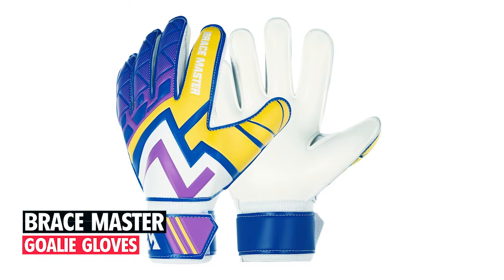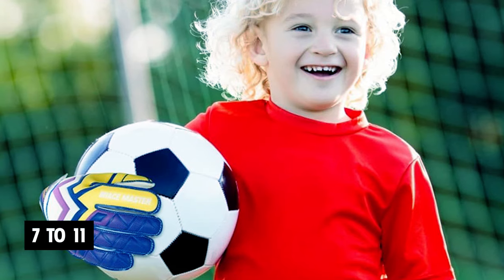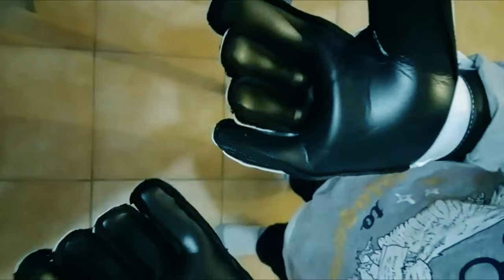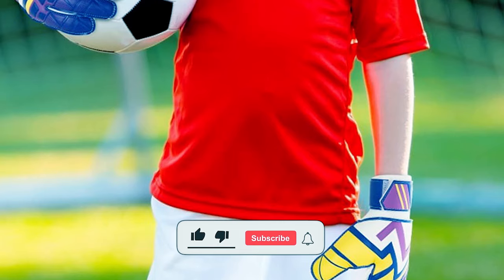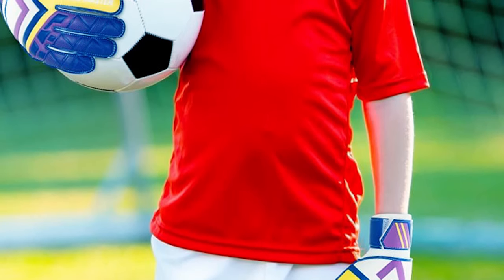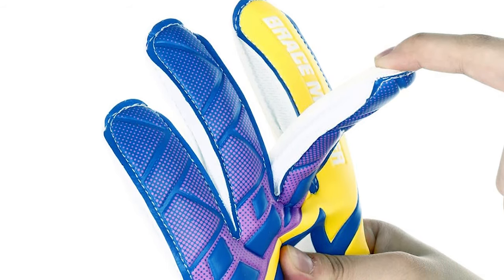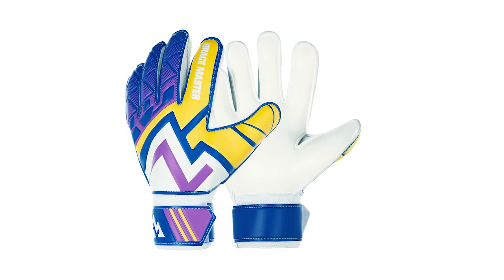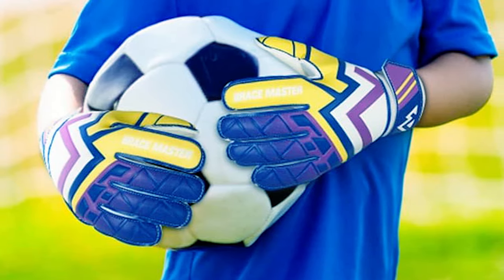Brace Master Goalie Gloves. These Brace Master Goalie Gloves come in sizes 7-11 and are suitable for both adults and youth. They have a double wrist design with an inner layer of knitted elastic and a wound bandage outer layer, providing excellent wrist support by contracting the muscles and protecting the wrist joint. The gloves have a slip-resistant 3+3mm foam construction, giving you maximum grip and ball control even in wet conditions. The finger-safe feature on the handback prevents sprains caused by excessive extroversion. The extremely thick padded latex foam offers more cushioning protection to your palm while ensuring they are comfortable. These gloves are meant for training or match purposes and come in 5 eye-catching styles.